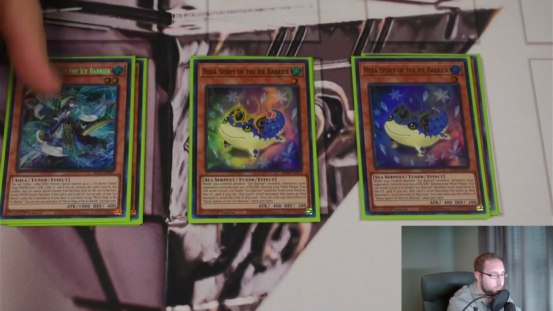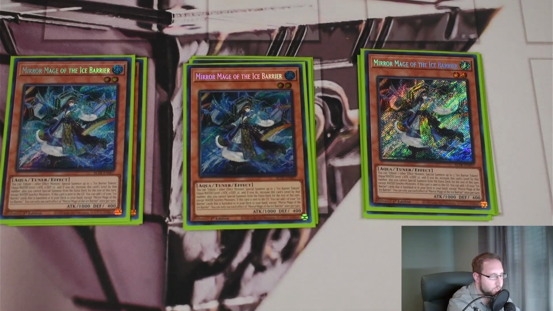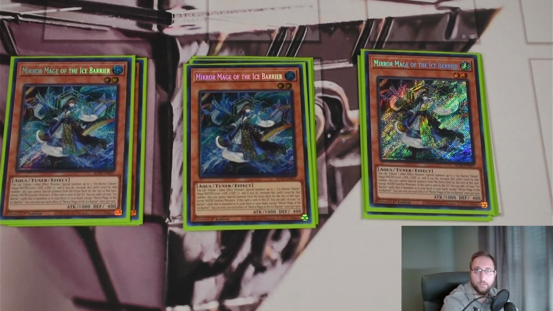It does lock you into Water Synchros the moment you use the Mirror Mage effect to summon tokens. I also just think it's cool to abuse this guy. It is a really insane discard off Hugin to, even if you get interrupted on Hugin, to be able to bring this back, tribute off the Hugin, get tokens, and continue to play from there.